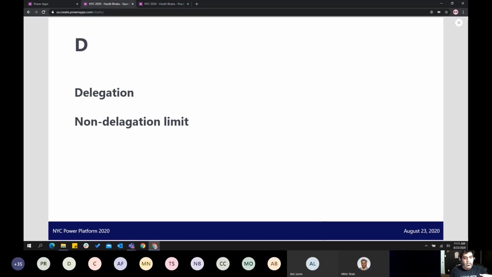So when we say the number of records returned to Power Apps is limited, what we mean by that is, let's say the non-delegation limit is set to 500, which is the default value. What that means is if I'm trying to filter on, say, an accounts entity or an accounts table, and my expression is not delegable, I will only get the first 500 records from the data source. So if I'm trying to do a lookup on an account that happens not to be in the first 500, the lookup will come out blank, and I will think that this particular account that I'm trying to look for doesn't exist, which is obviously incorrect.